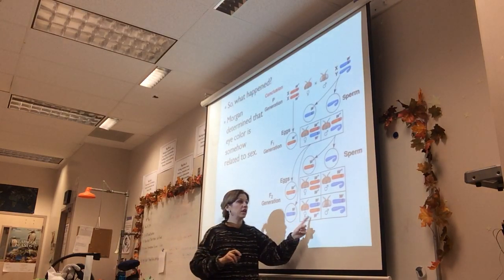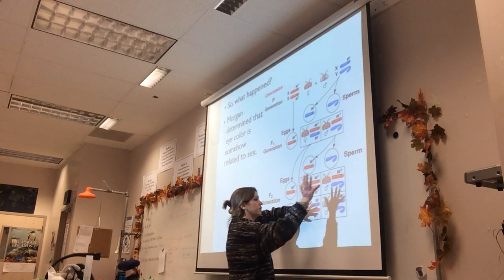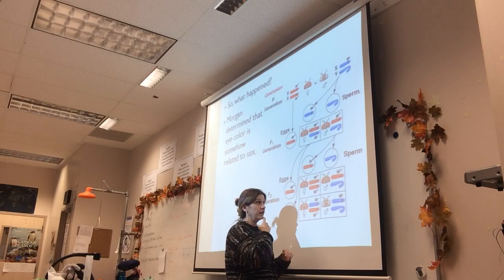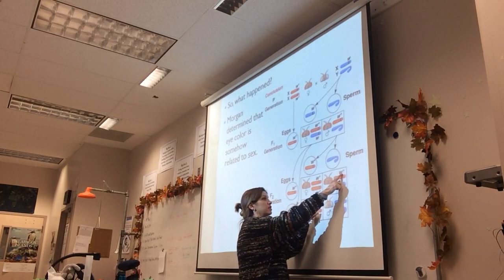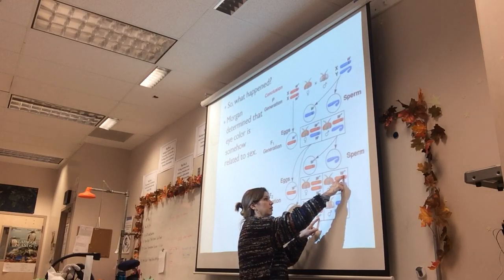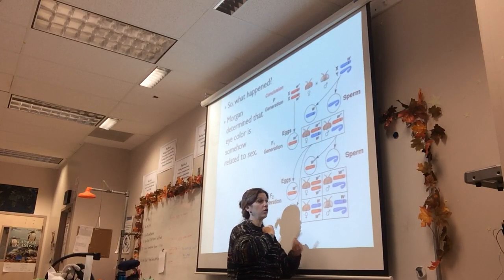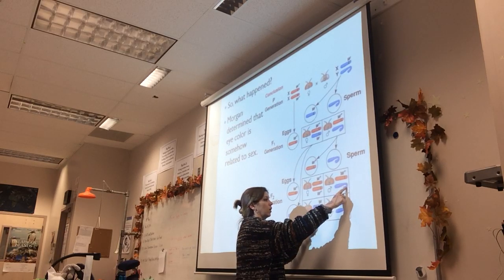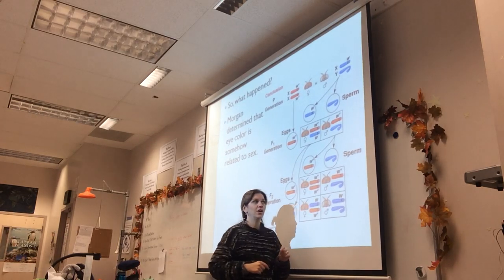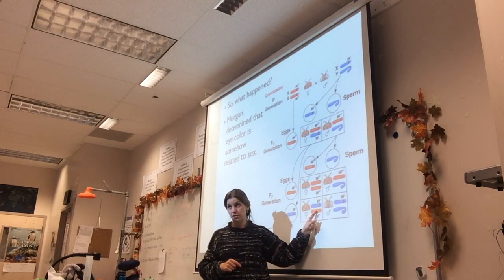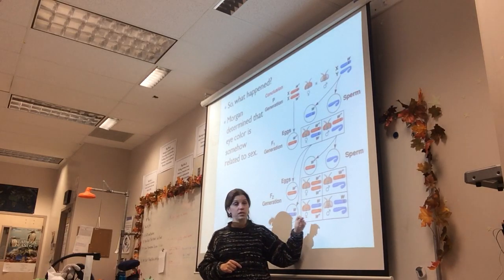Things get a little different here, because if we do this mating, for the female, we could have this. What color eyes? Red. Or this. What color eyes? Again, red. For the males, what color eyes? White. What color eyes? Red. So here, all the females but half the males have the red eyes.